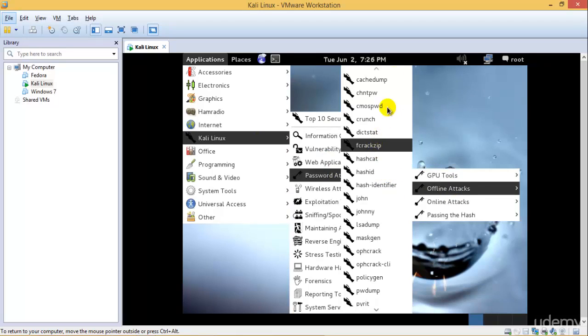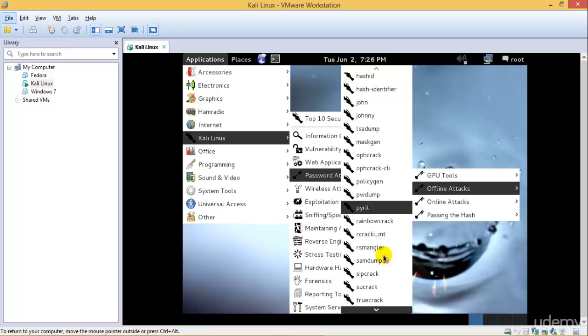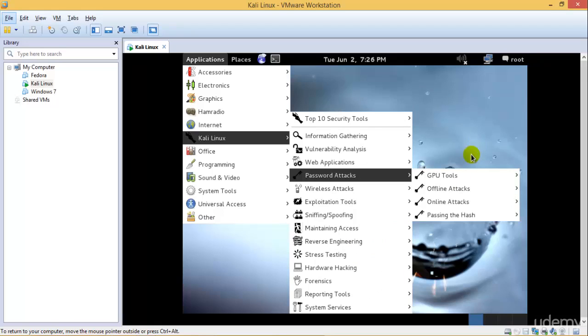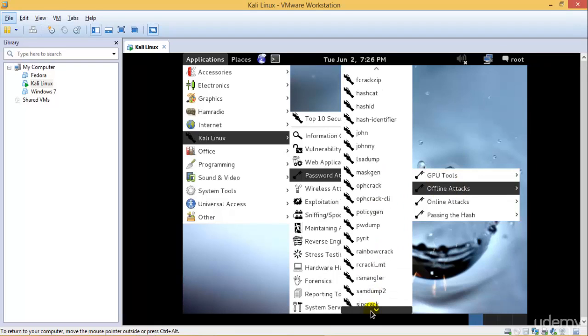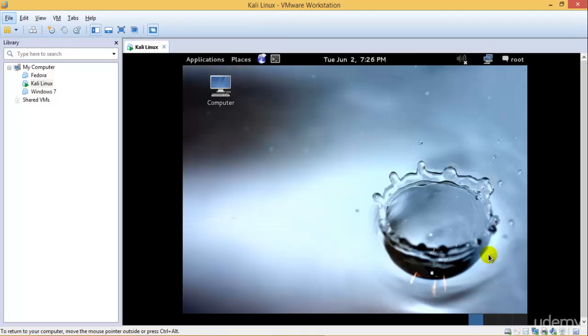We should probably have that. We have the Rainbow Cracker, TrueCrack. I thought we would be having, we have Burp Suite. Okay, we have Hydra, as I told you previously. Okay, Cain and Abel won't be here, I believe. We have OWASP ZAP as well, which is quite good. Okay, no, so we don't have Cain and Abel.